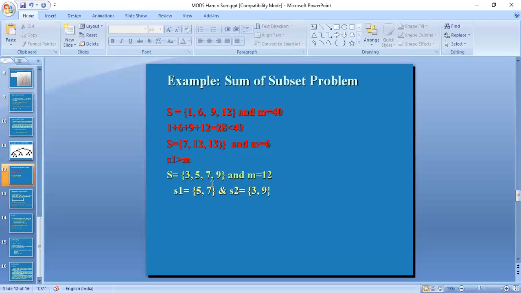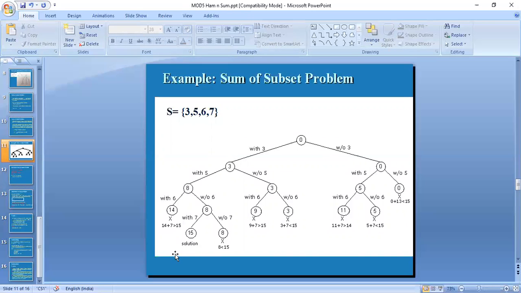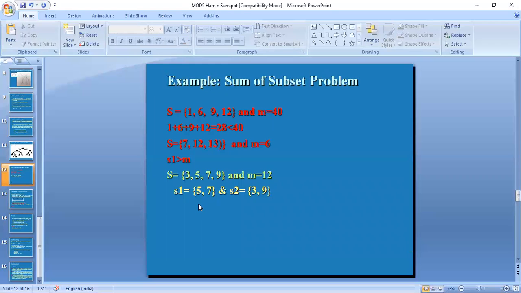You can find out by seeing the entire path from the root node till that particular leaf node. You find out what the edges are. Based on the choices of the edges, you will say what all elements are included. Here in this case, 3, 5, 7 are included because we are saying here without 6. Hope you are clear with the 3 problems. Please try out all these problems, and if you have any doubts when you try it out, you will come to know what difficulty you have in tracing it out. If you have any difficulties, you can just clarify with me.